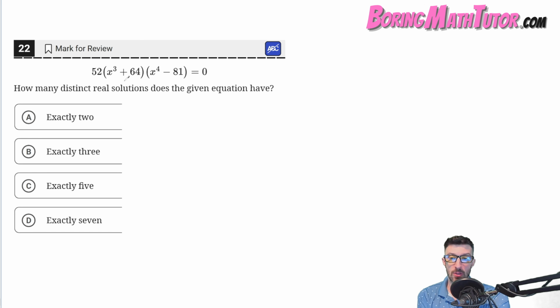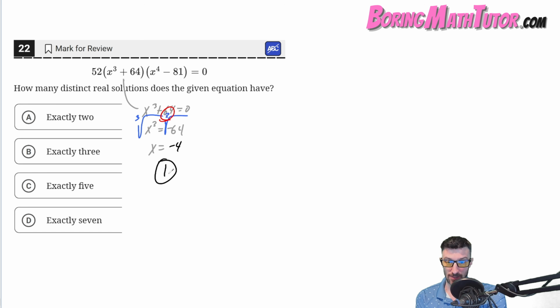faster in Desmos, you should know that you're just going to set each of these pieces equal to 0. And this is not something you should actually be writing down, but you should just know that when you solve something that has an exponent of 3, you're going to want to solve using a cube root. But when you do a cube root, you do not do the plus or minus thing. That is not a thing for odd exponents. So when you do get an answer for that, you're just going to get one answer.